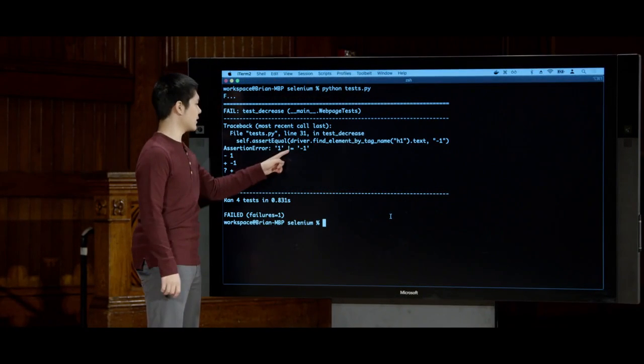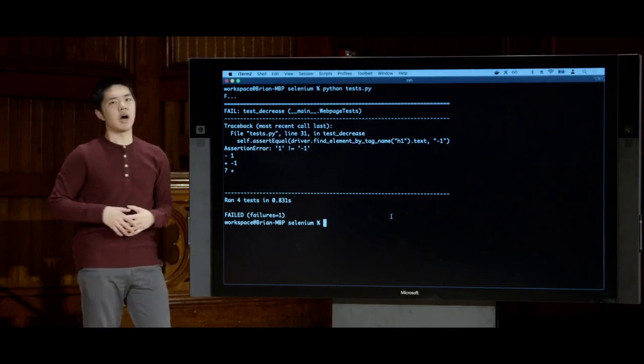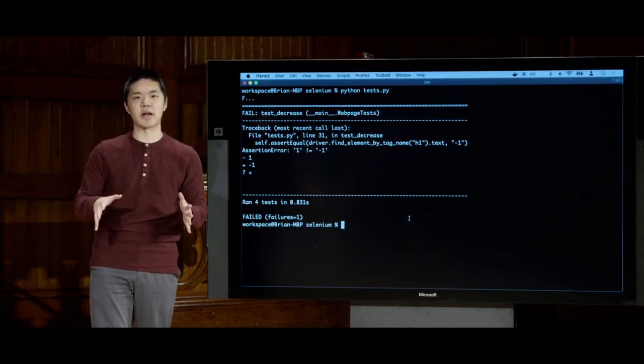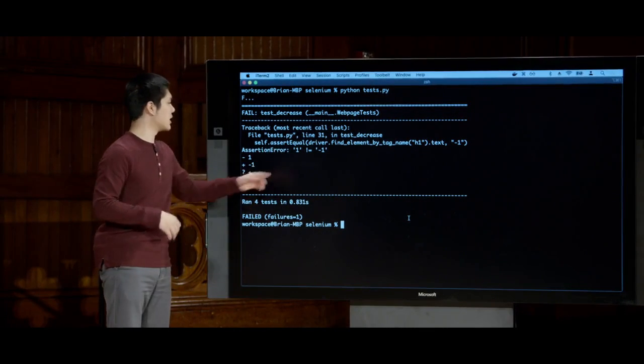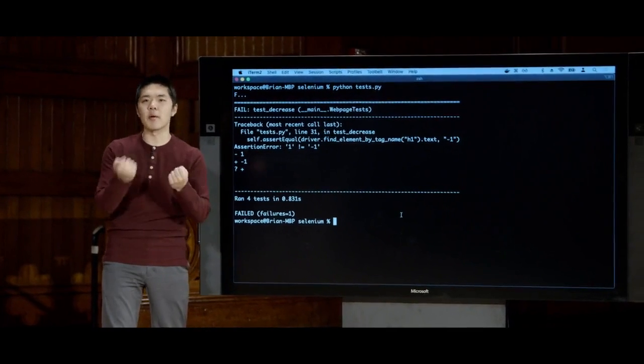because 1 is not equal to -1. So this is the value of this assertion error as well. And this is helpful, an advantage over just assert. Assert just tells you, there's an assertion error. But here, in unit tests, we actually get to see, if I asserted that two things are equal, it tells me what both of those things are.